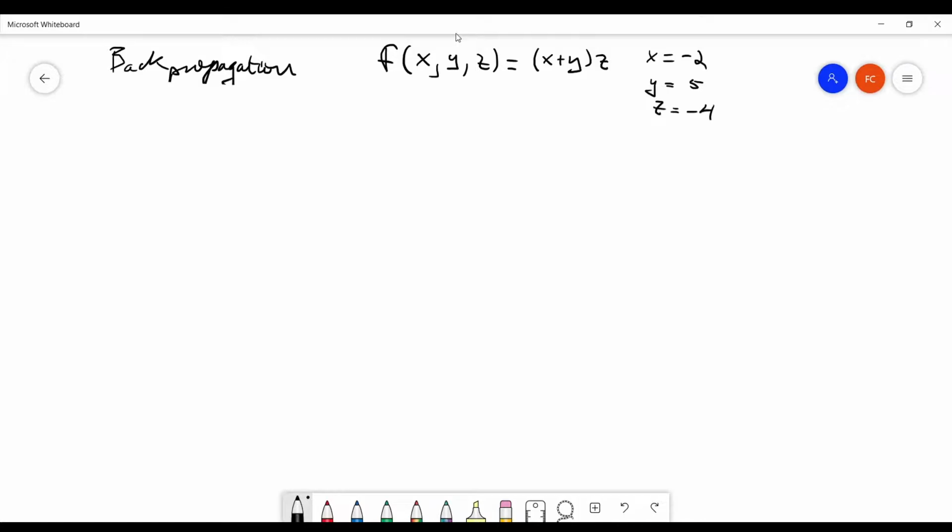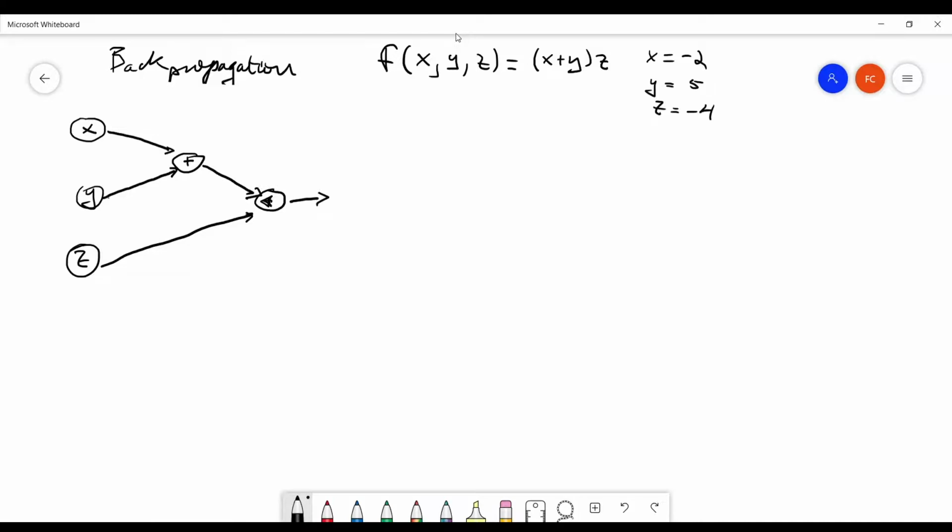Because it's difficult for humans to think about this, I'm going to draw what is called a logic gate, in a way that should hopefully make more sense. I'm going to put our variables x, y, and z over here. We know it's x plus y, so we have an addition operator, and x and y feed into it and are added. Then we have a multiplication operator, the result of the addition feeds into this multiplication, and the output is here.